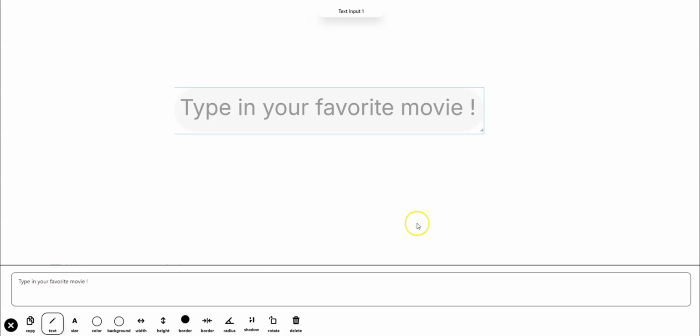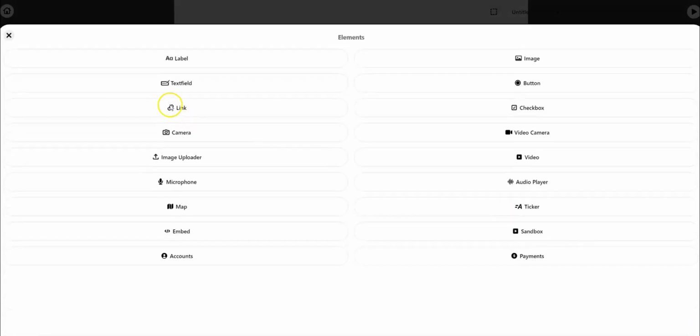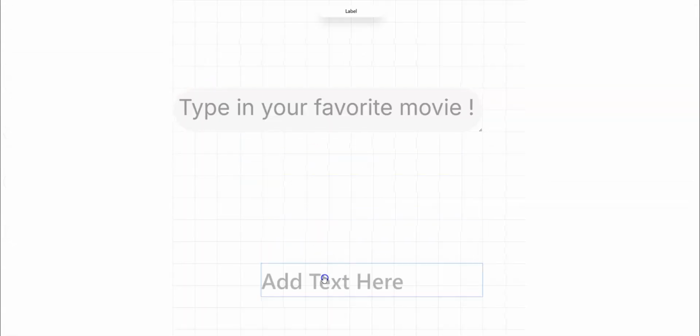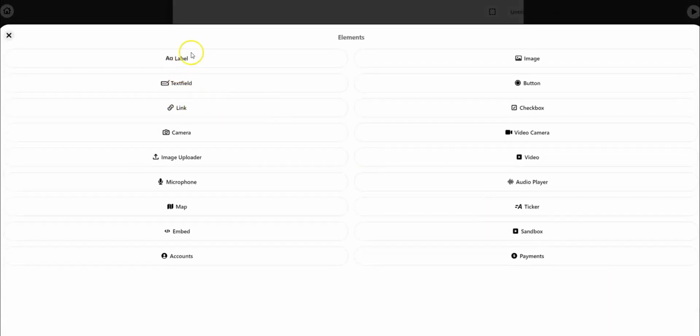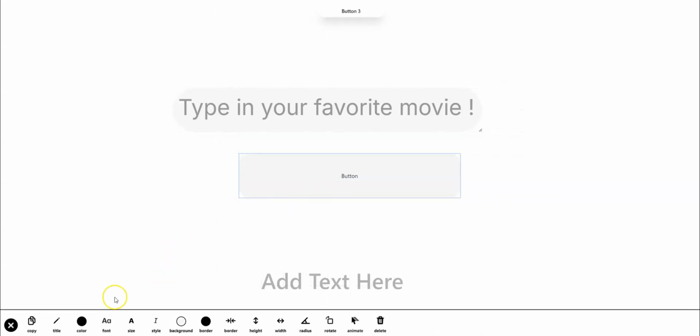So let's do like a movie generator. And then we'll add a label so that it pops below. Alright, we'll just put the label down there. Add a button. So let's type in your favorite movie and get food suggestions on what to eat with that movie. Let's see what that does.